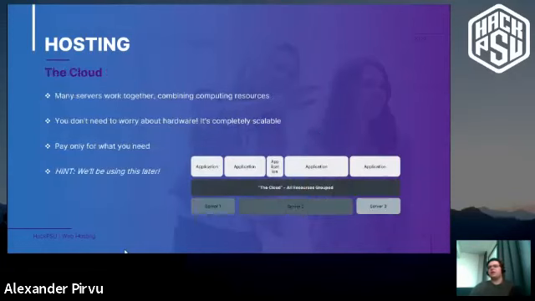Well, what about the cloud? The cloud is currently the biggest buzzword out there. What it really means is that there are many servers in a data center that combine computing resources. The best part about it is that you really don't need to worry about hardware. Everything is super scalable. So what does that actually mean? You've probably heard it 1,000 times: super scalable applications, and so on. The cloud is brilliant for that. And what that actually means is, let's take Facebook, for example.